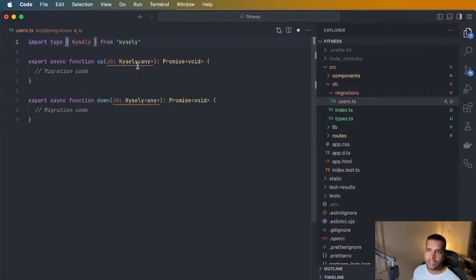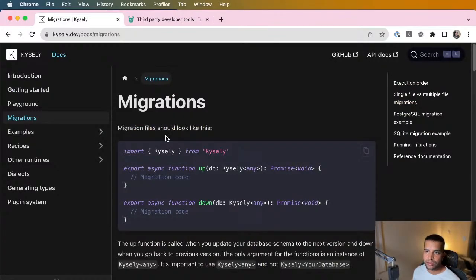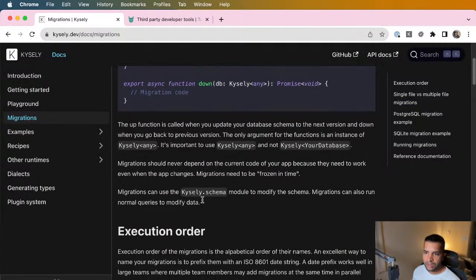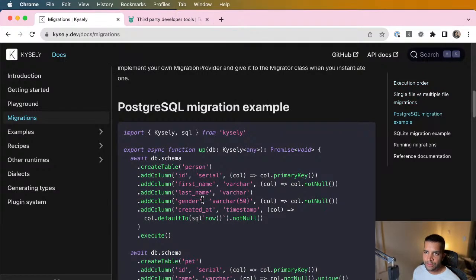Okay, db is gonna be whatever. Okay, it's gonna be any because at this point you don't know the database state. So let's just do that. db create schema.